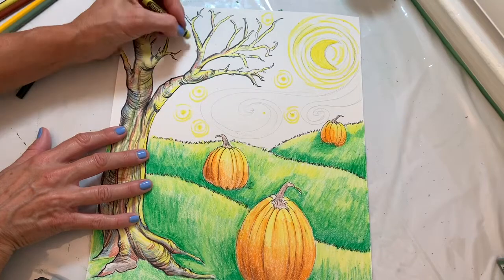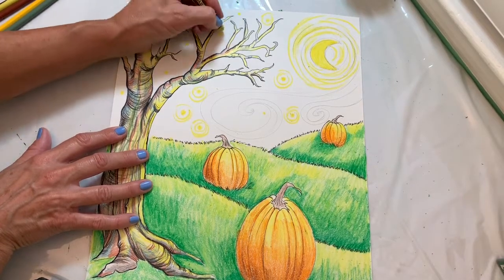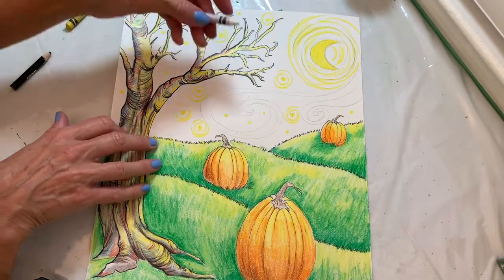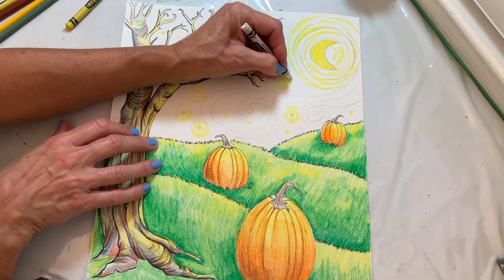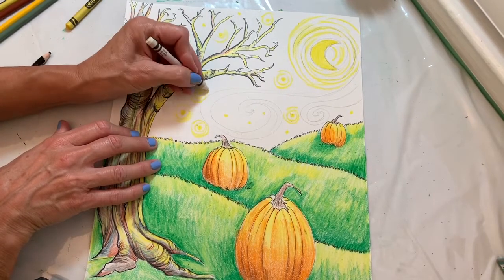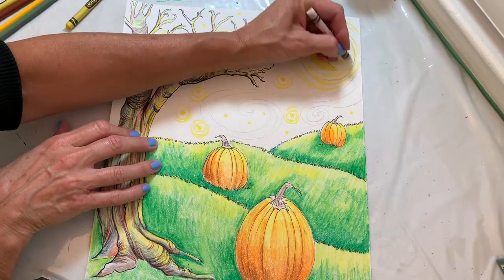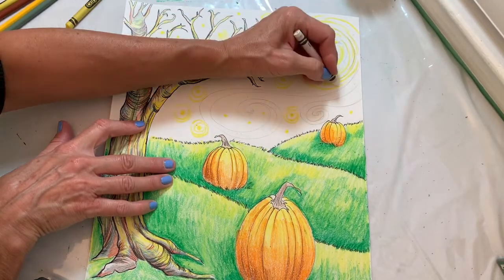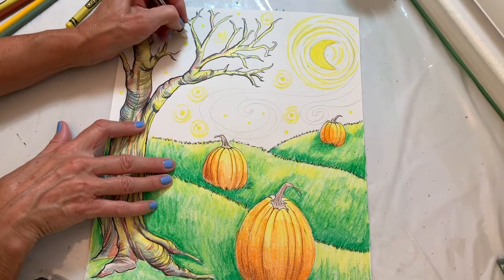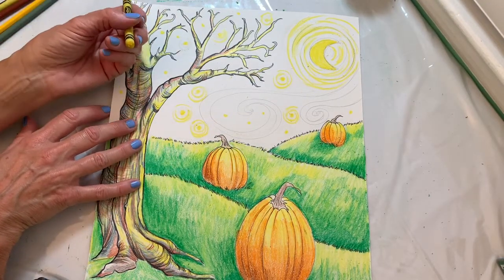You could have some stars in between the tree branches that don't have rings necessarily around them. Then the last thing I'd like to do is take the white crayon and draw around the rings in white — you know where they are since we did them in yellow first. Press hard — we want to create a wax resist so that when we paint our background in, we're going to see the yellow and these white lines show up underneath. We're going to do the same thing with our wind. We have the wind sketched in, and instead of white I want to take some yellow.